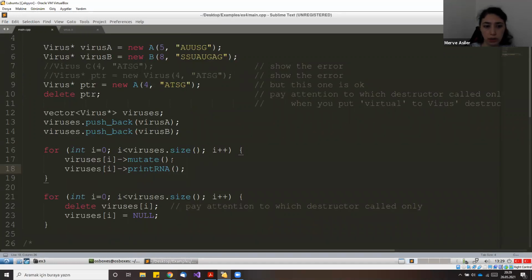I'm calling the mutate and print RNA functions using the virus star pointer type, because this vector hosts virus elements, not A star elements or B star elements. So this is called polymorphism. I can reach the elements of A and B from the base class. And let's continue.